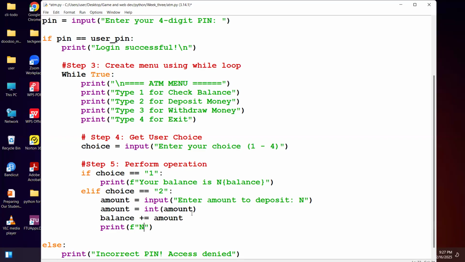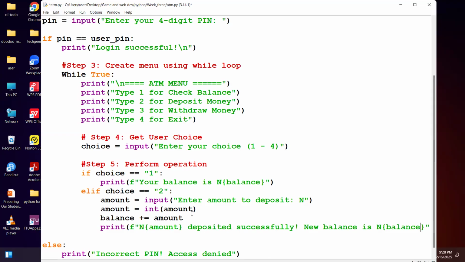So we'll say naira, then I will put amount deposited successfully. Then we need to tell them their new balance is, then in naira, we put the balance here.